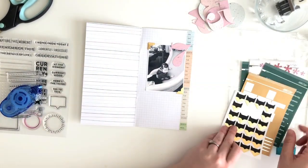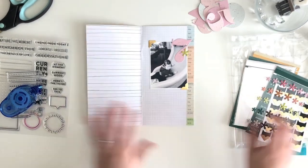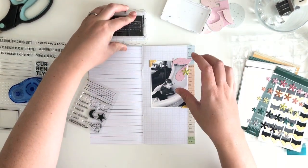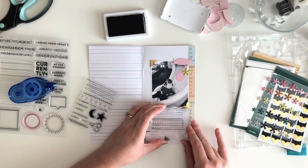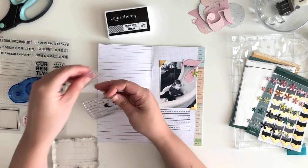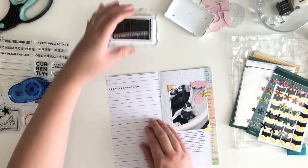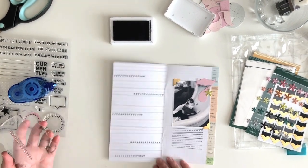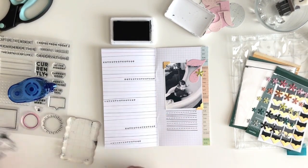I really like just being able to work on a flat surface — that was kind of nice. I've gotten very used to working in a bulky notebook, but this is a treat to be able to have this flat surface and not have to worry about getting a clean impression when I'm stamping. So I added some washi tape to the right. I added that seven because this whole spread is about my daughter going to the playground — if it were up to her, she would go every single day, seven days a week. We don't get to go that often, but that would definitely be her preference.